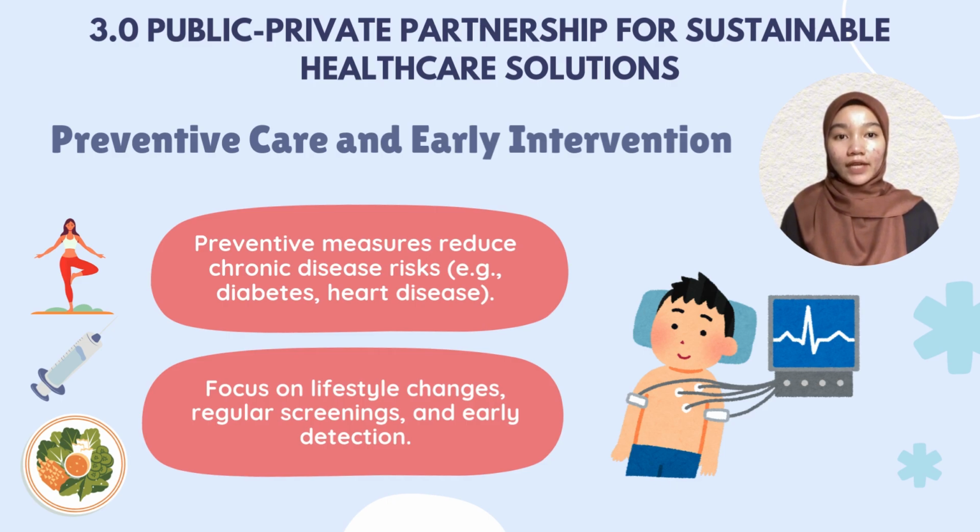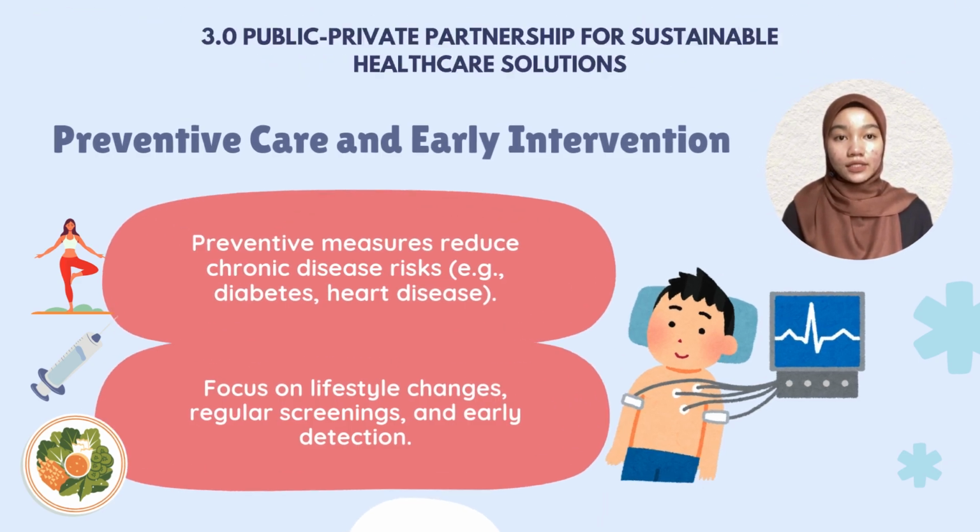Preventive care and early intervention are essential to reduce long-term healthcare costs. Screening, vaccinations, and wellness programs help detect and address health issues early, preventing the progression of chronic disease. For instance, lifestyle changes and regular health checkups significantly reduce risks of heart disease and diabetes. The data shows that 29.2% of Malaysians face hypertension and 15.6% have diabetes. By promoting healthy habits and conducting early screenings, we can prevent severe health outcomes and save healthcare costs.